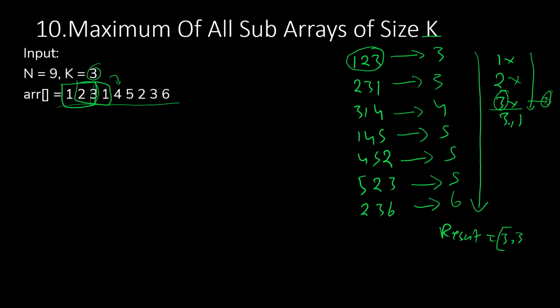Then 3 element will also be removed. Then 4 element will be appended. Now 3 and 1 are not there inside the queue. 4 is the only element that is inside the queue. Now after entering the maximum element, which is 4, now we will enter 4. Okay. In this similar manner, 3, 3, 4, 5, 5, 5, 5, 6 will be our output.